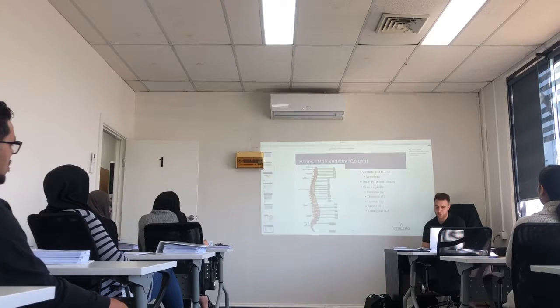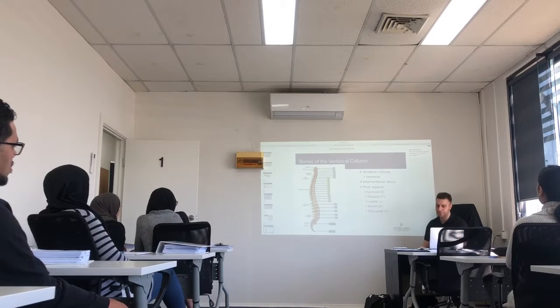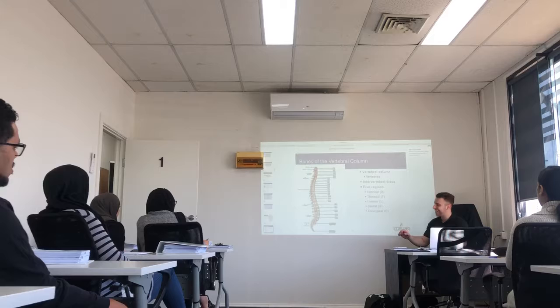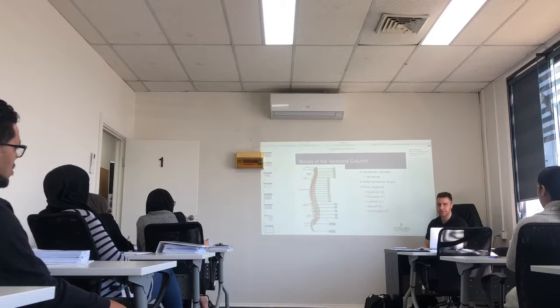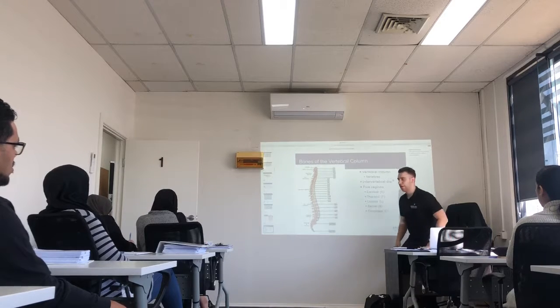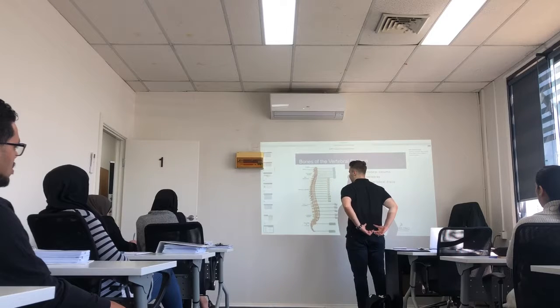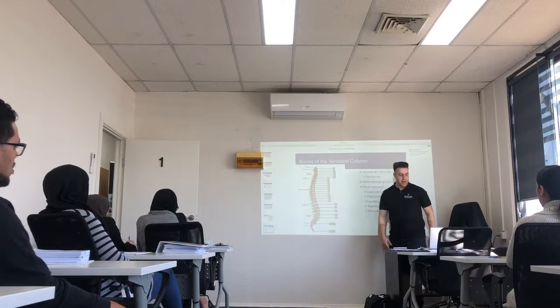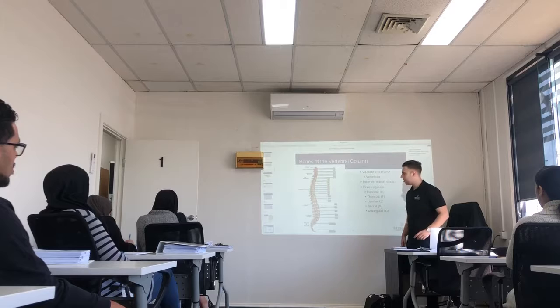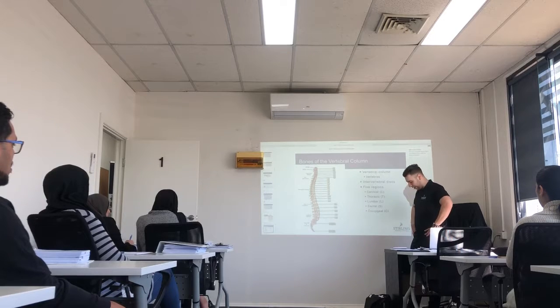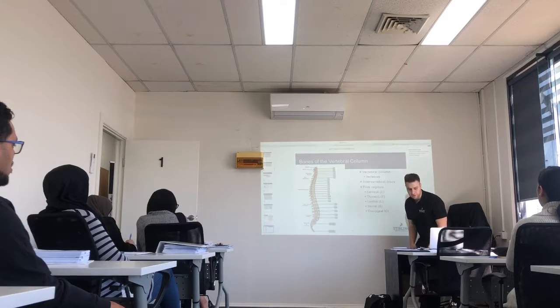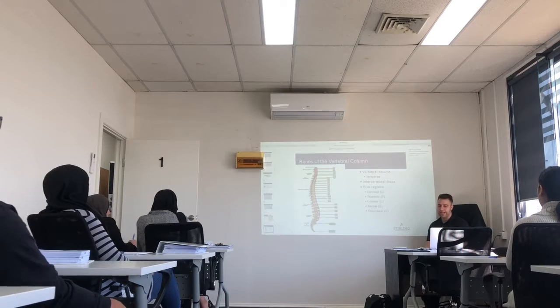So bones of the vertebral column. Like I was saying earlier on, the five regions. So cervical, we know that as C always. Thoracic, we know that with the letter T. Lumbar is L. Sacral is lower down, so that's the sacral area. And then our coccygeal, so coccyx is around this region here, around that hip region. So that's where we find them, five regions.